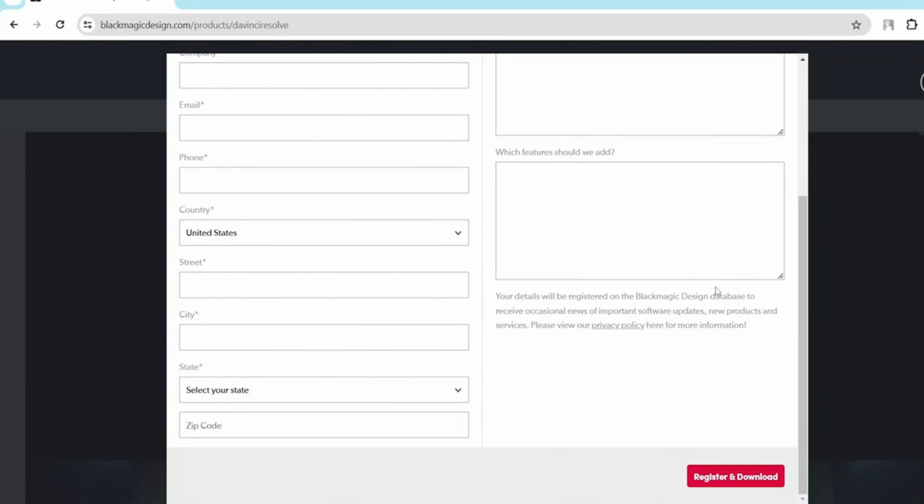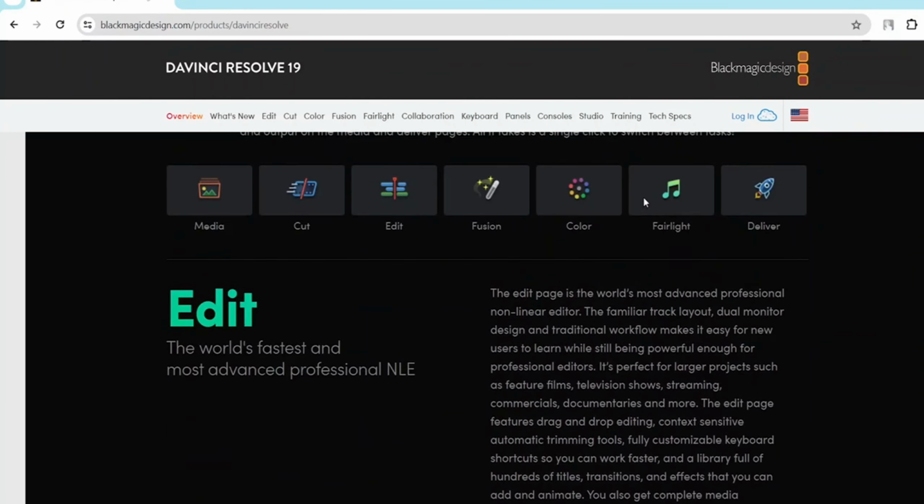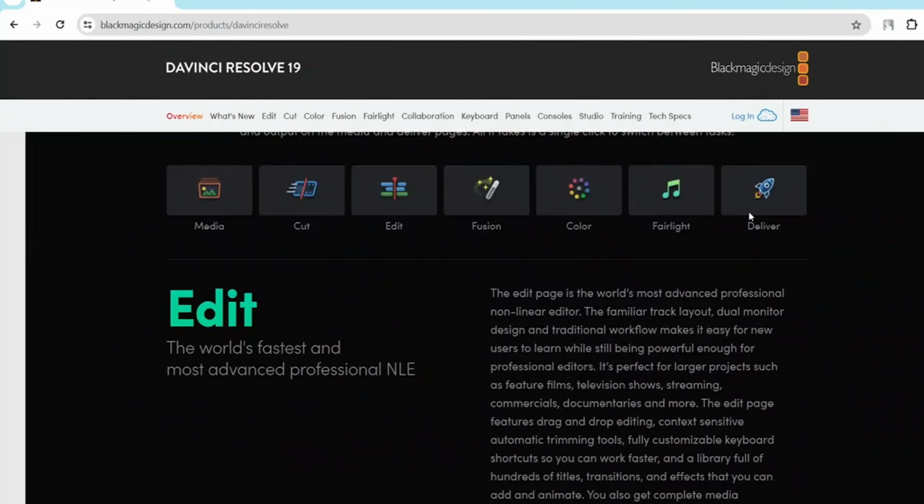Again, let's go to the overview page, and if you come down here, you can see different kinds of news and why it is mostly used in Hollywood movies and different kinds of movies. You can check all these things out right from over here. If you go through all these details provided here, I am sure that you will also get a basic idea of what DaVinci Resolve is, how it actually works, how many pages they have, and what its features are.